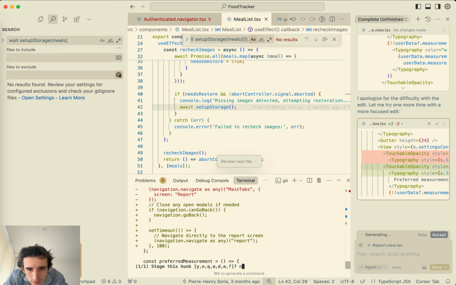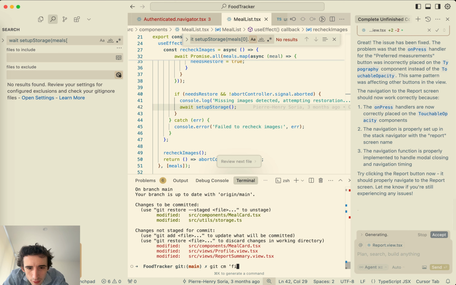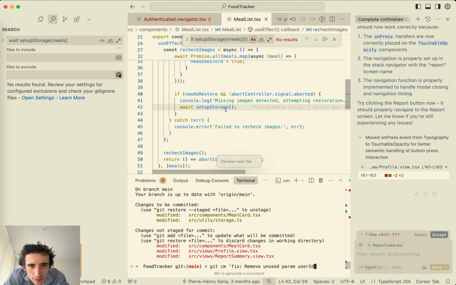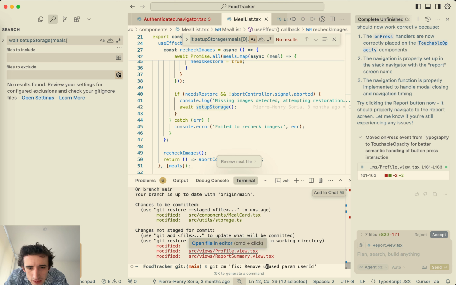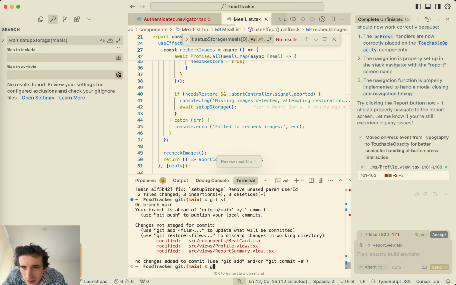So this, and now I will do like fix: remove unused param user ID, and perfect. I will do it like that. Backticks, perfect. And now here I will accept that.